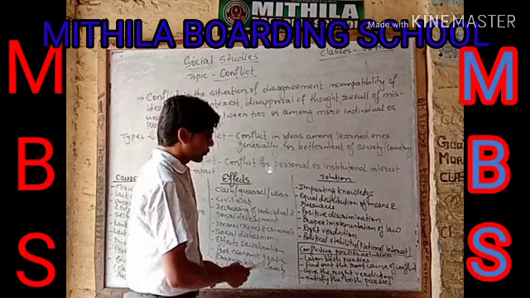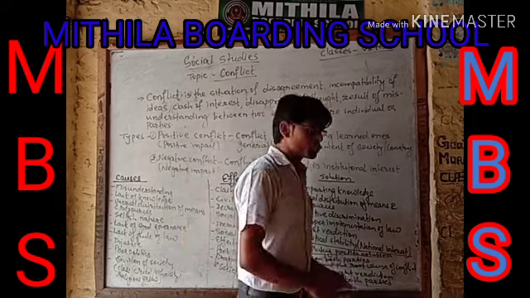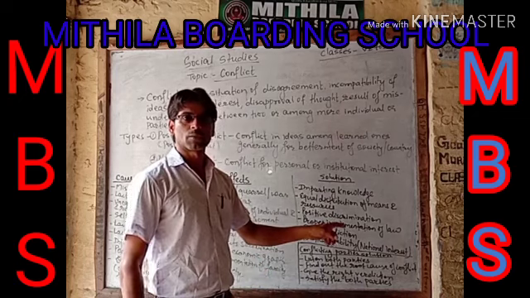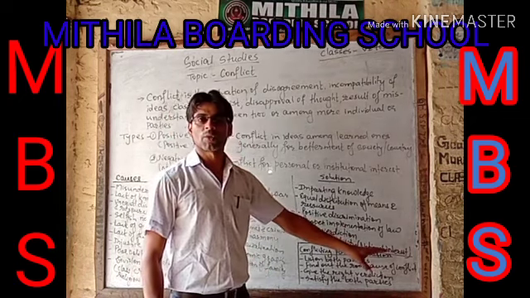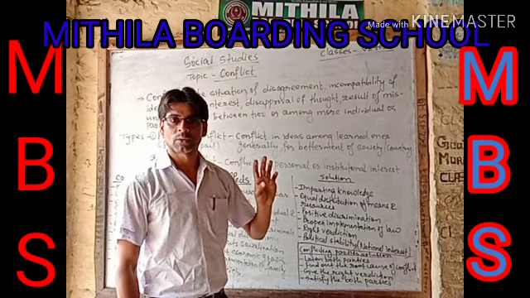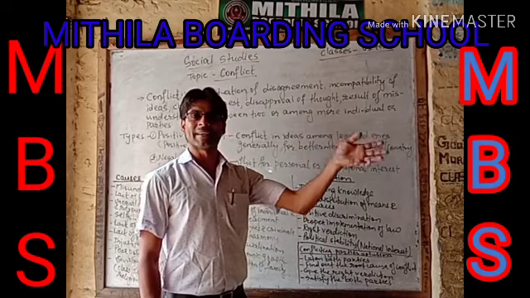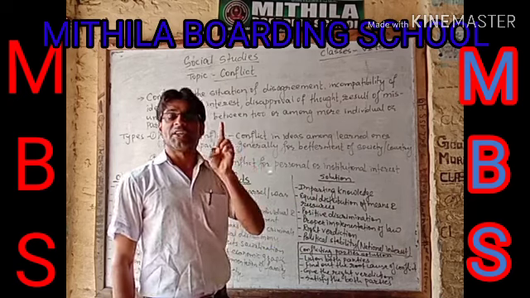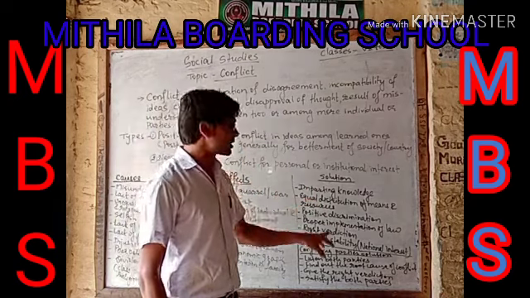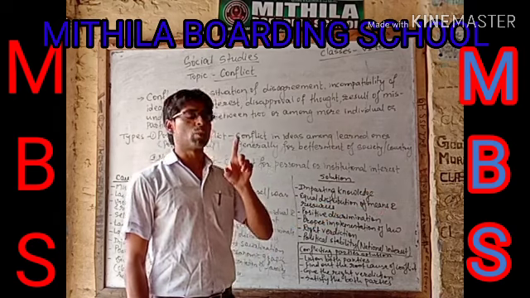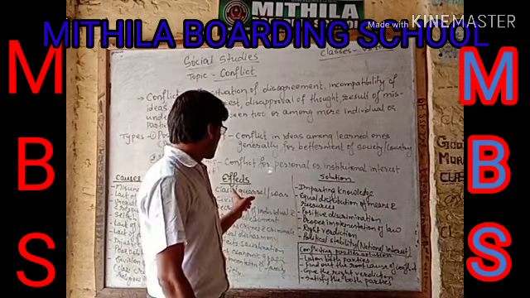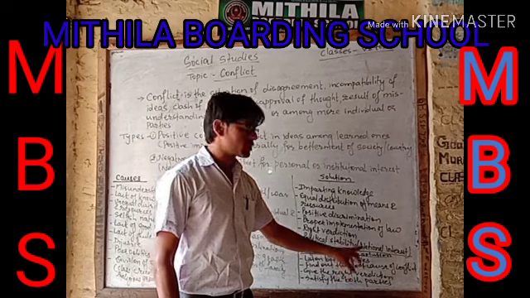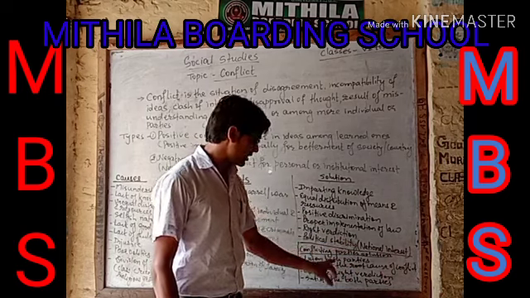Now, one more minute for you. If two parties or two persons are in conflict, how to solve it? I will show you the steps. First, when two parties are in conflict, go to the arbitrator or mediator and sit for discussion. That is table talk. Table talk is the only way to solve the conflict. War, fight, and quarrel are not the ways to resolve the conflict. So first select the arbitrator or mediator and sit for table talk.